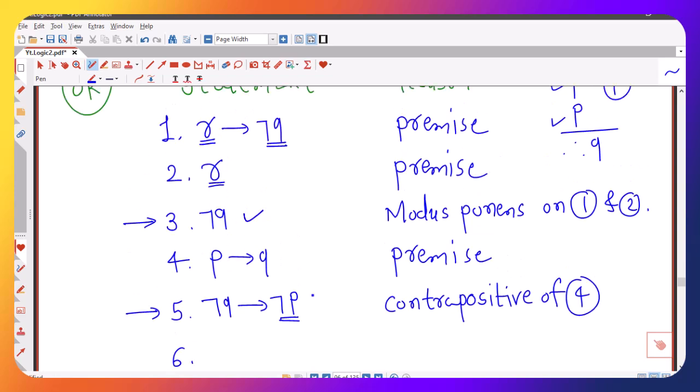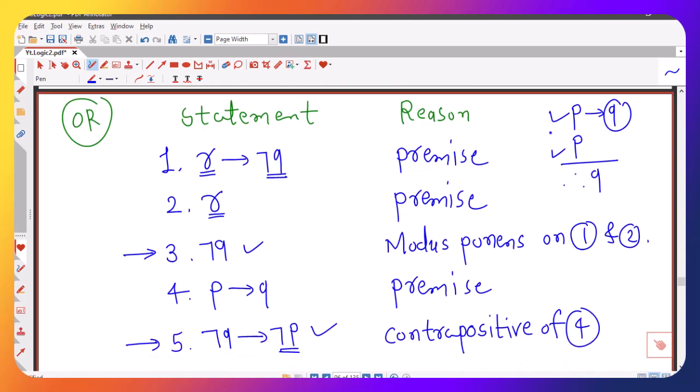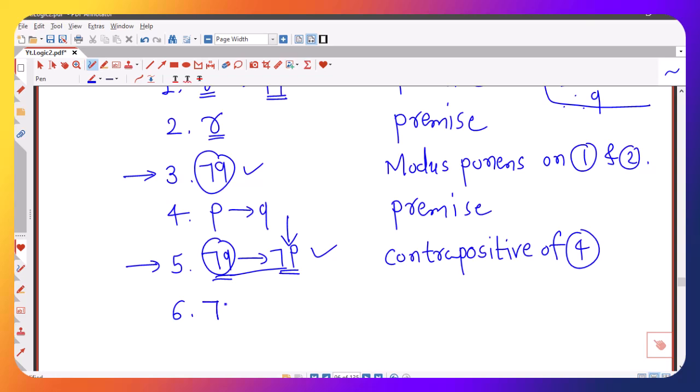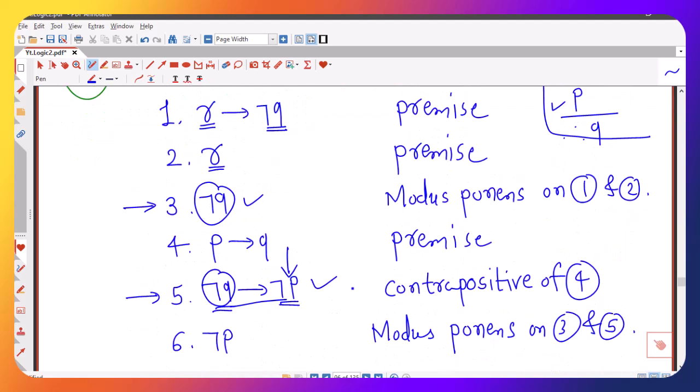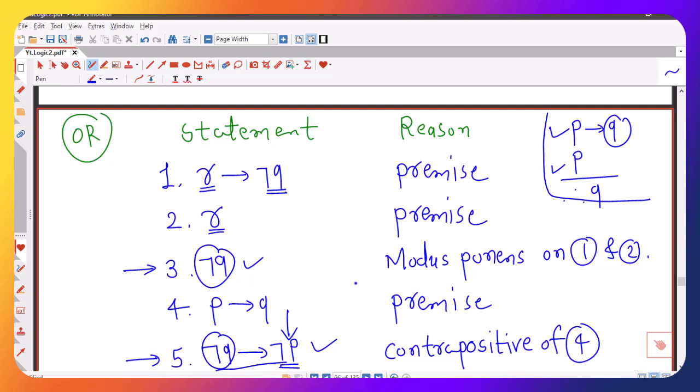If you compare this with the modus ponens rule of inference, our conditional statement here is negation Q implies negation P, and here we have negation Q. Therefore using modus ponens, what do we obtain? Negation P. I have to mention that I have applied modus ponens on statement 3 and statement 5. So this is another way of proving that the given argument is valid.